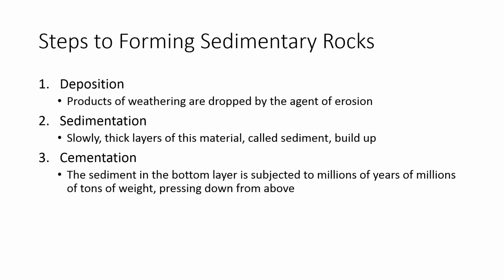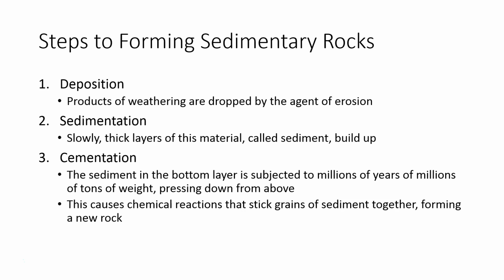The third and final step is really a chemical step called cementation. So this sounds like cement, doesn't it? That's where the sediment in the very bottom layer is gradually subjected to millions of years of millions of tons of weight from all of the sediment above that presses down on it. And all of this pressure can cause chemical reactions that will stick the grains of sediment together. And this is how a new rock forms.